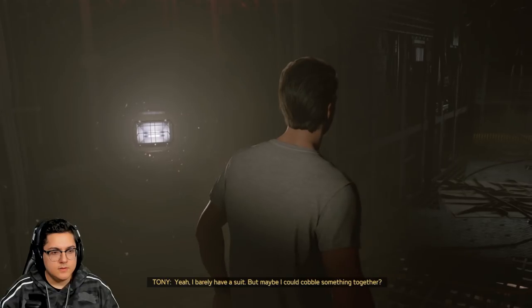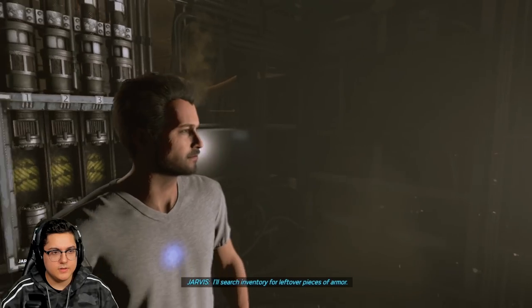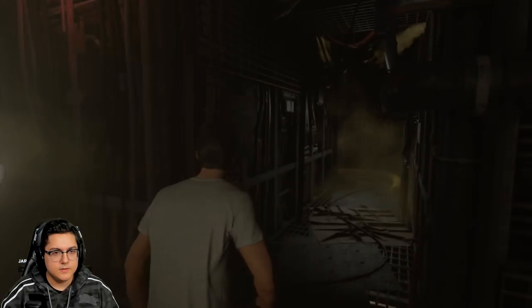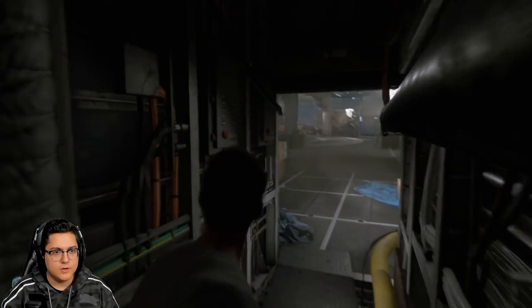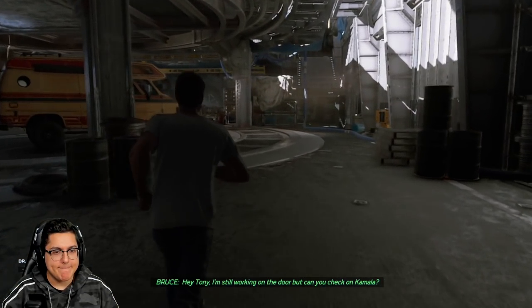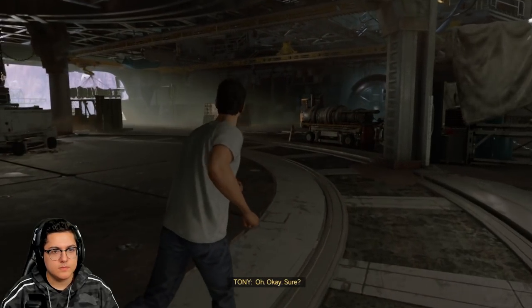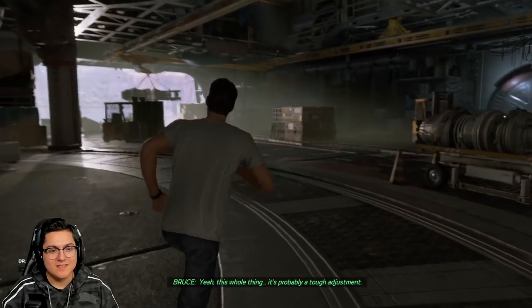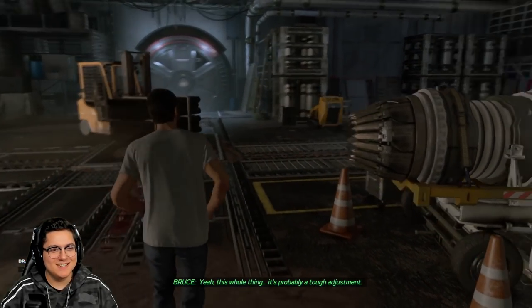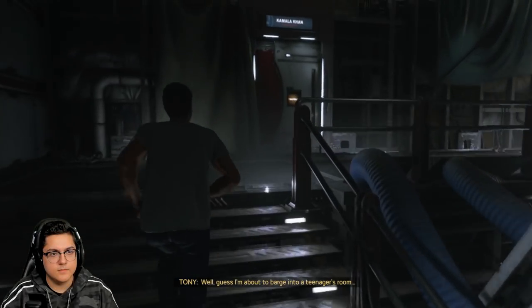Yeah, I barely have a suit. Maybe I could cobble something together. We're gonna make another suit? Search inventory for leftover pieces of armor. Cool. Hey, Tony, we're still gonna build a suit, but can you check on Kamala? I think she may have turned off her comms. Uh-oh. Oh, okay. Sure. Yeah, this whole thing, it's probably a tough adjustment. You got it.